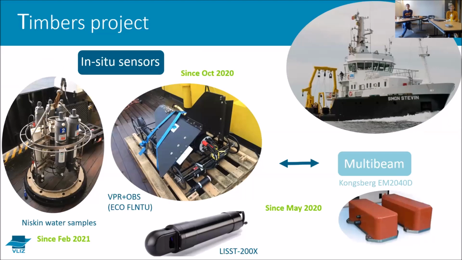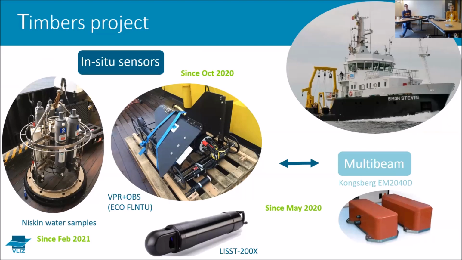Which tools do we use? Of course, we make use of a multibeam system, which is the hull-mounted EM2040 dual system on board of the Simon Stevin, which is the research vessel of VLIZ. And then we use a variety of turbidity sensors. We, of course, take water samples with the Niskin bottles.